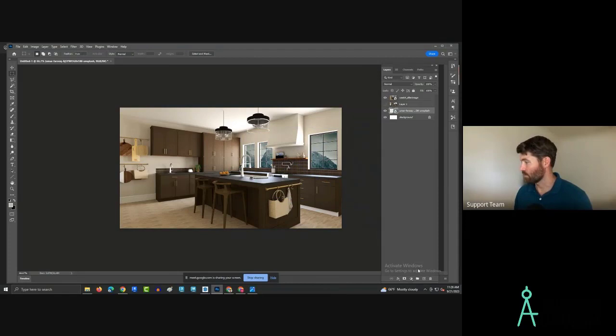Looks pretty cold out there. So since the interior is so overexposed, the exterior is going to have to be pretty overexposed too. So I'm actually just going to use, since we have a white background, I can just take down the opacity of this mountainscape. Yeah, that looks pretty cool.